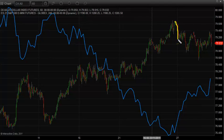Anyways, we had a nice surge to the downside, breaking a couple previous pivot lows. We had an impulse wave to the downside. 1, 2, 3, 4, 5. So we had a 5-wave correction. Just before the open yesterday, we saw the U.S. dollar go into a straight plunge. I pointed out it's a nice controlled 5-wave pullback, and we'll probably see it try and put in a bottom. And it pretty much did yesterday morning.